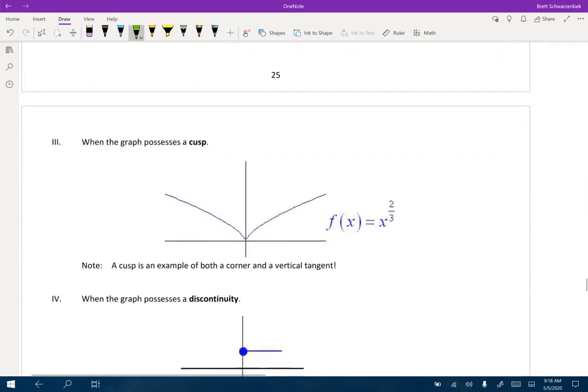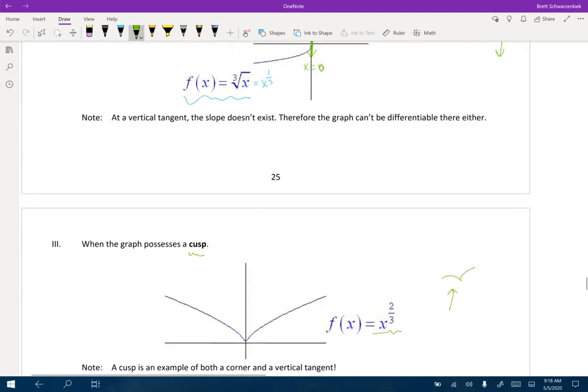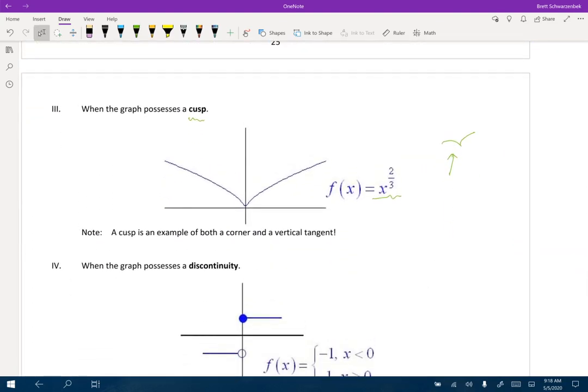Okay, so what's next? Okay, so this is the graph of x to the 2/3, okay? So x to the 2/3 creates this. So if I was to draw like a seagull, because I'm a terrible artist, I probably would draw it like that. So this is actually the graph of a seagull that I would draw. So what does that look like? It's called the cusp. So a cusp is essentially a corner, but sort of curved. It's also sort of a cross between a vertical tangent too, but you don't really have to know that. I tend to be very flexible with interchanging the terms corner and cusp. But it's good to know both of them so that you get an idea of what's going on.